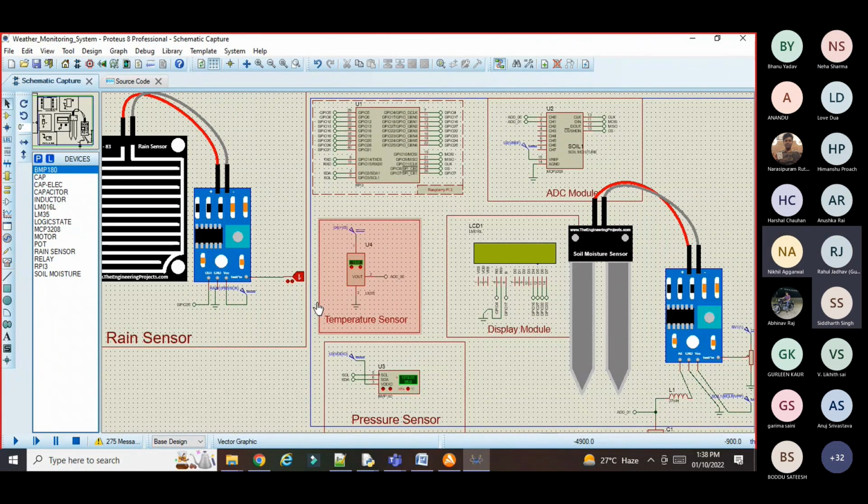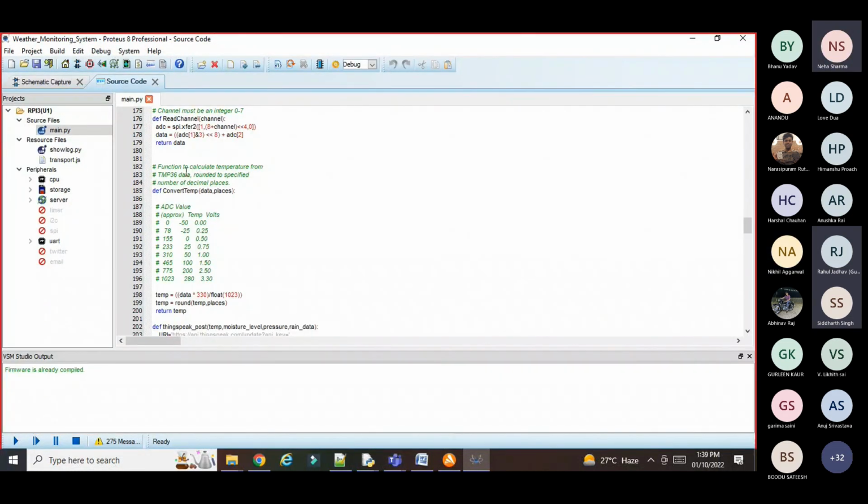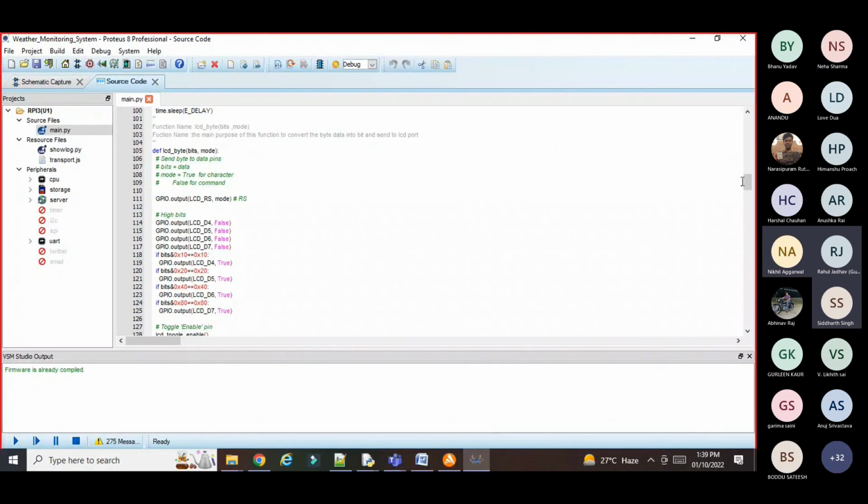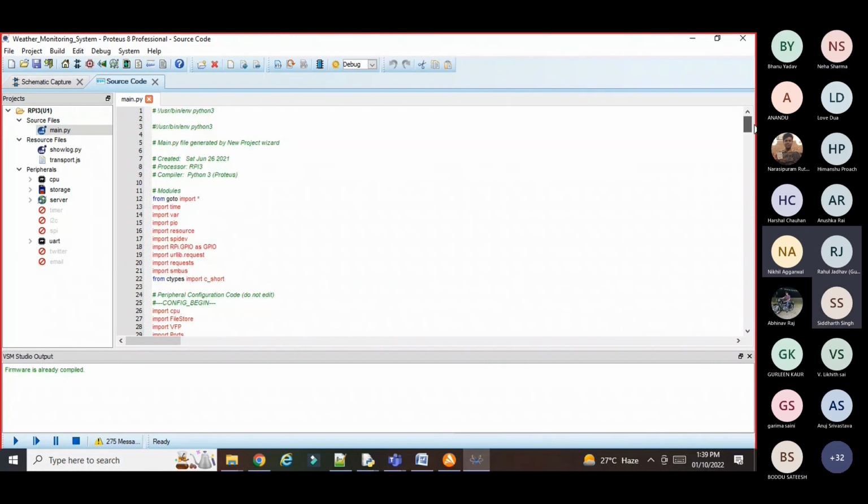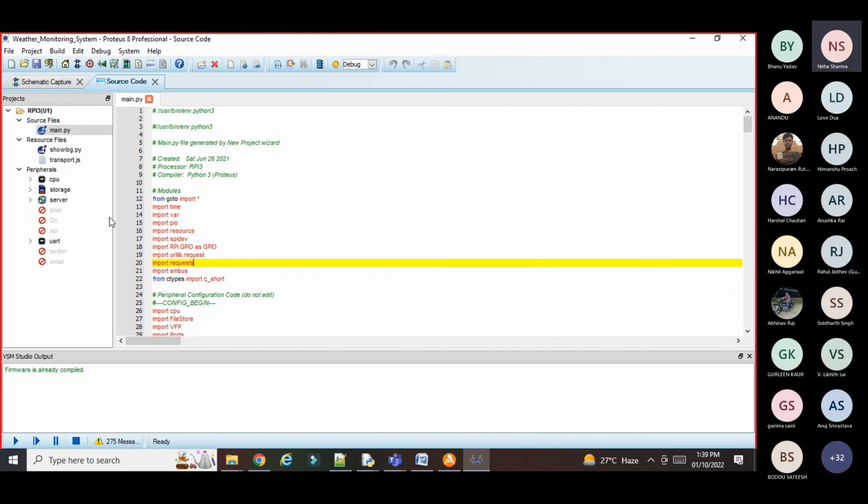Yeah, that is very important. While transferring data to the cloud, do we require any virtual COM port software? No, we don't require COM port software, because Proteus has inbuilt functionality to import packages. Likewise, when I use ThingSpeak, I use the requests package and the urllib package. So we don't need any COM port there. We have to use the package only.